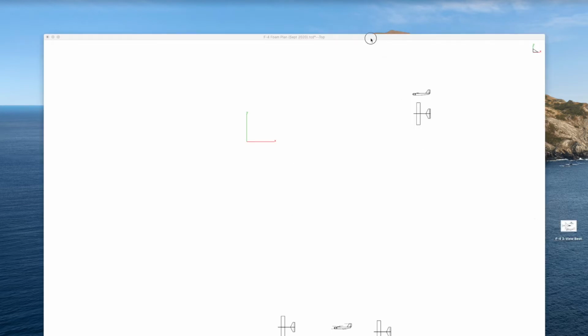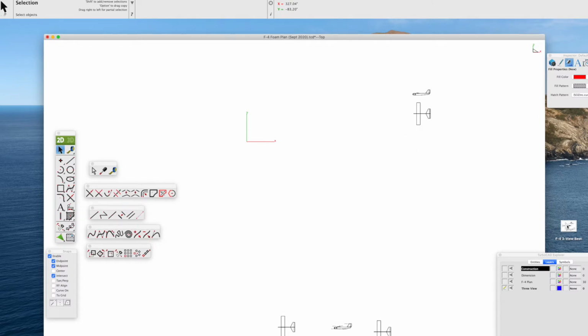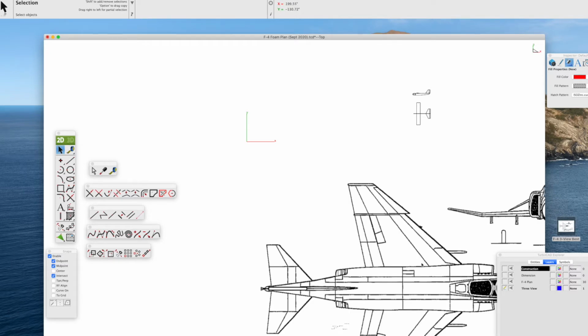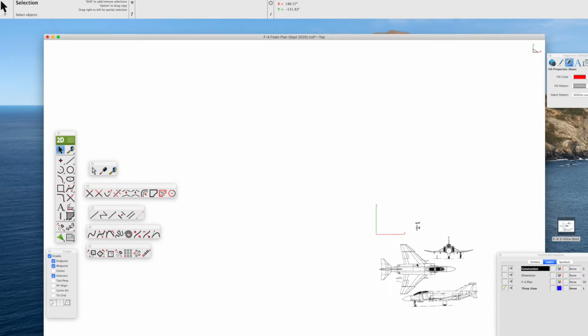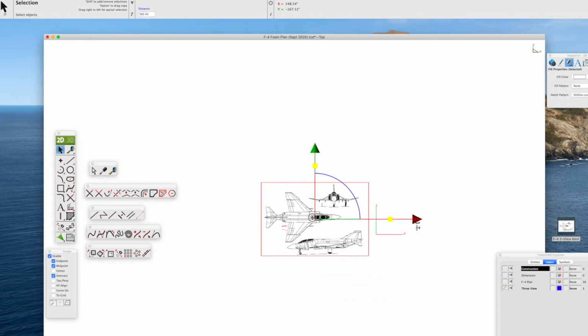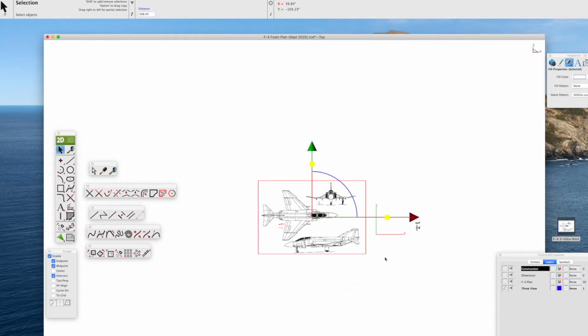Now we're in TurboCAD, and what we're going to do is simply drag that image onto TurboCAD. But it's very important to set up a layer for the three view that is separate from the layer that we're going to draw on. So we have selected the three view layer. We've dropped the image on, and on this layer we can select the image, move it around, and more importantly, we can resize it for our three view drawing.